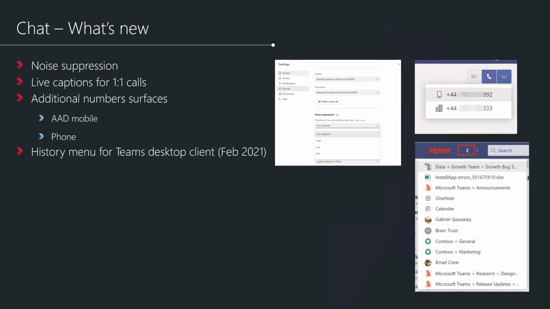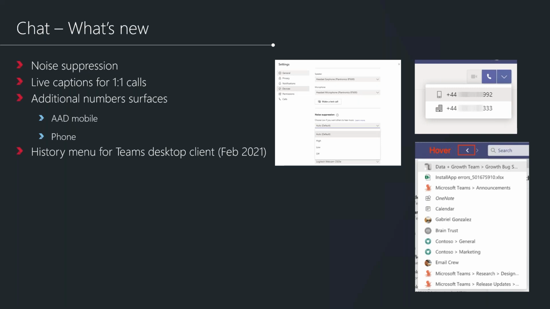From a new feature and functionality point of view, again, these are kind of quality of life things. Microsoft have built noise suppression in. It is under the settings devices, and basically will do its best to take out background noise. And again, it's in there. Not a lot of people have kind of come across it, I guess, yet. But it's a nice little feature, especially if you're working in a noisy environment or with a lot of background noise. It can be helpful.